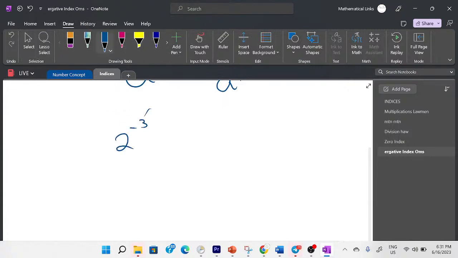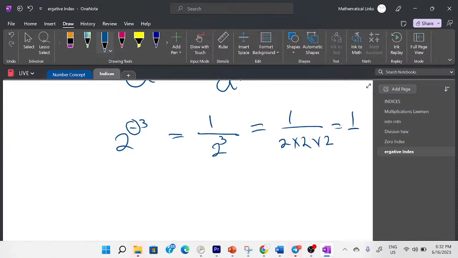So in this case, this is negative index. That is, the power is negative, and as you could see, you have negative 3. So when you have that, you write 1 out of, then that means the negative sign is gone. Then I have 2 to the power of 3 left, and this is equivalent to 1 over 2 to the power of 3, which does not mean 2 times 3 is 6, but what? 2 by 2 by 2, and that is 1 over 8.